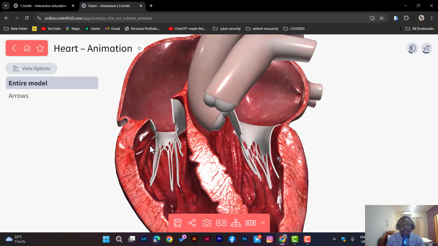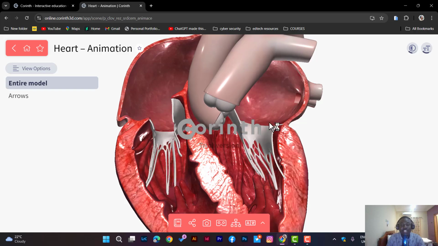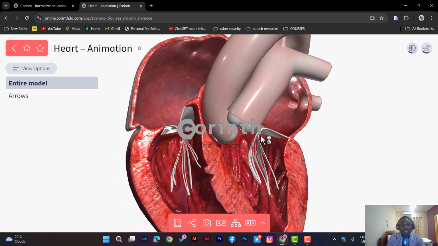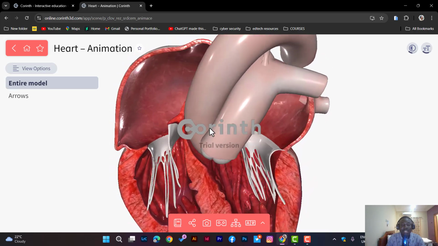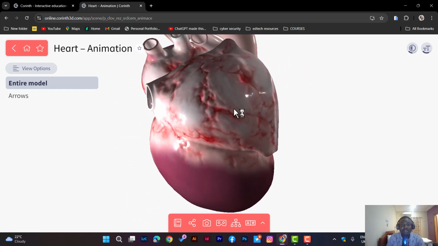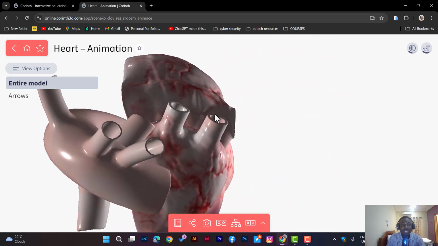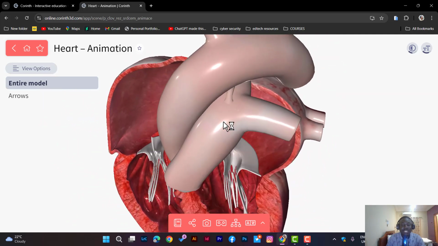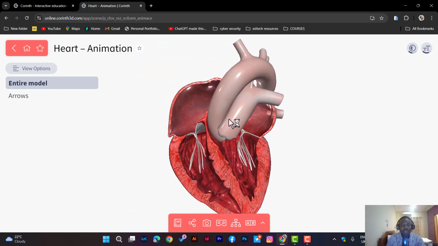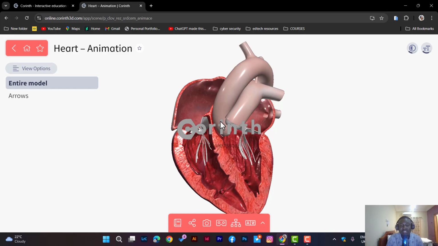So the bicuspid and tricuspid valves, you can see them simulating. Now I can actually turn this round. It's a 3D model, 3D animation, so I can turn it round to see exactly how the cross section of the heart looks like. So with something like this, you don't necessarily need to draw, and you will not have to do a lot of explanation.